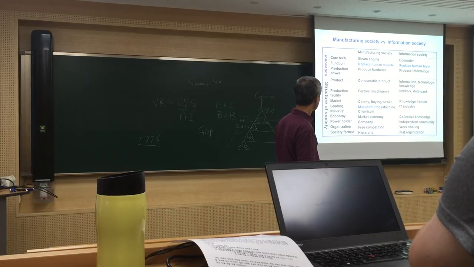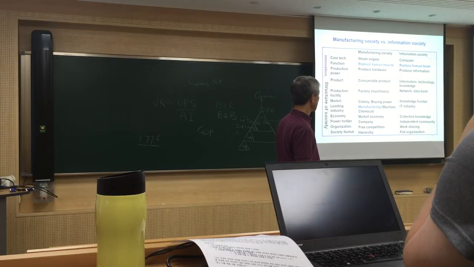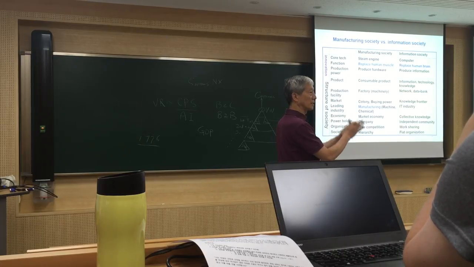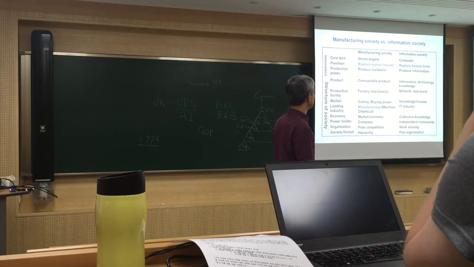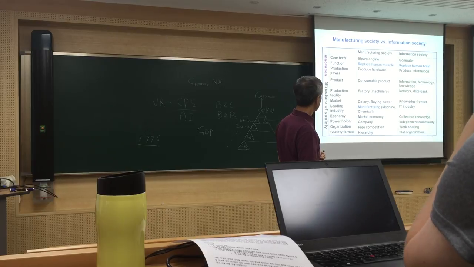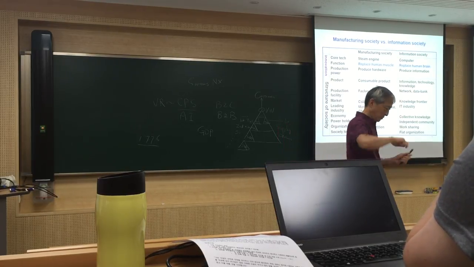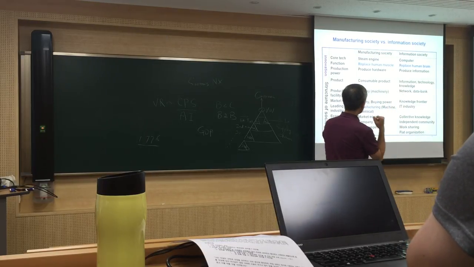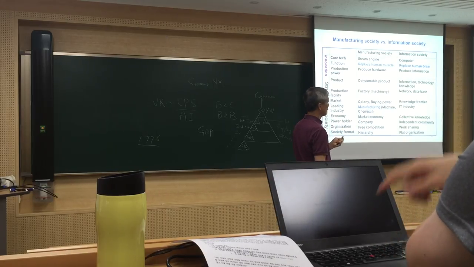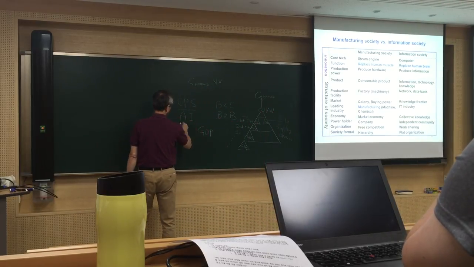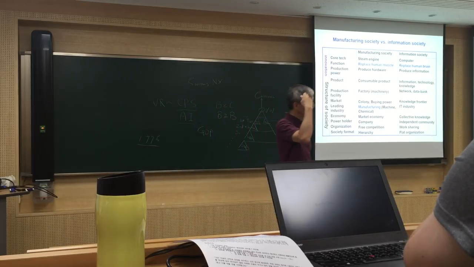Manufacturing society. So this is manufacturing society. This is information society. Probably we are in between. Probably this one may be similar to Industry 4.0. Industry 4.0 and smart manufacturing is only for manufacturing or industry. But this is for society, a wider concept. For technology, it was the steam engine. Steam engine means what? The technology function replaced human muscle, agriculture or hand making, crafting. Yeah, we need muscle. But computer is trying to replace the human brain. AI, deep learning, Go, AlphaGo, they replace the brain.